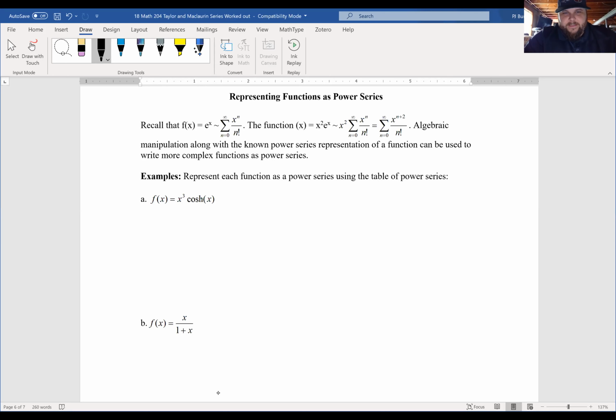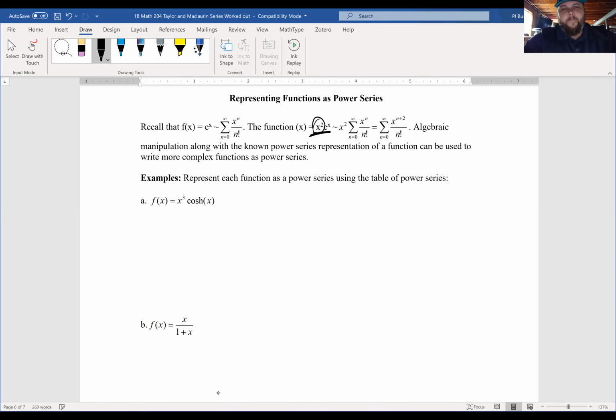So here's a function that's x squared times e to the x. Well, we know that power series are represented by polynomial functions. So I'm going to leave the x squared alone, and use the power series representation for e to the x, and multiply those two together. This x squared has no n's in it, which means it can go in and out of that summation freely. So if I take it in, I can rewrite it this way.